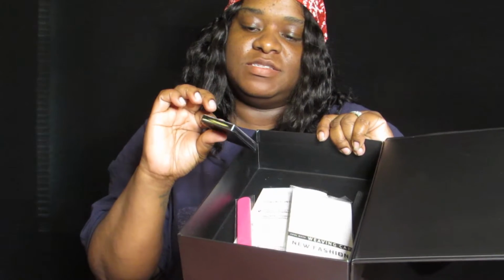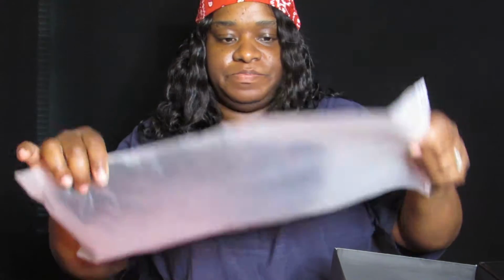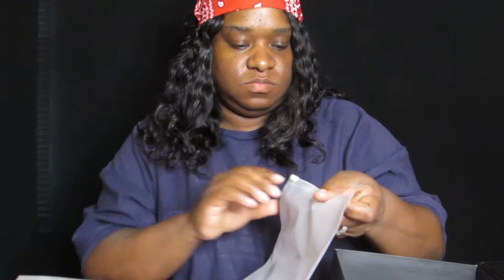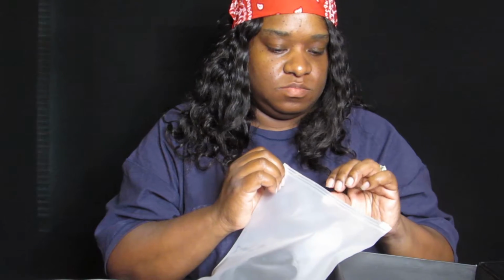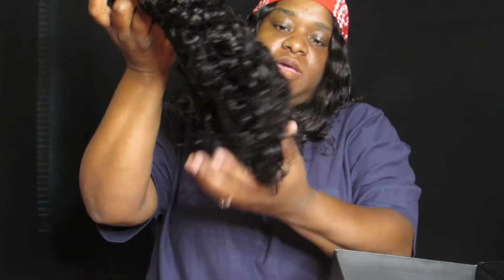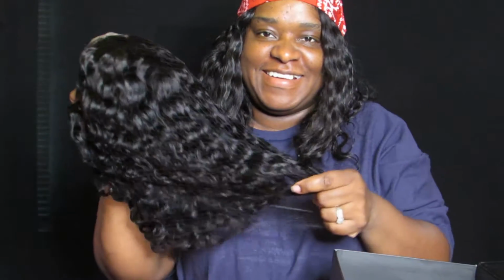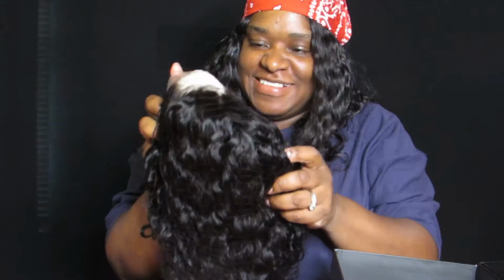Okay, I like the lashes. They look kind of cheap though. Okay, let me see what type of hair I got. They don't even tell you what size, nothing. How long it is. Oh, okay, same kind of long, y'all. Me and these curly wigs. My husband hates curly hair, but I keep buying it. I'm crazy, right?